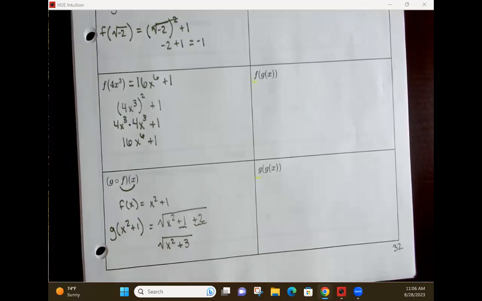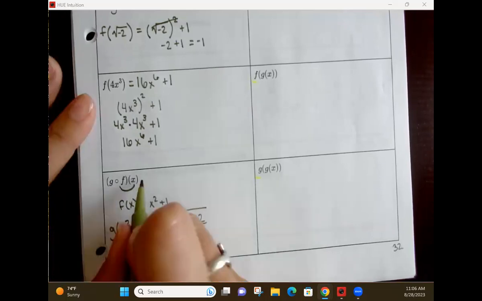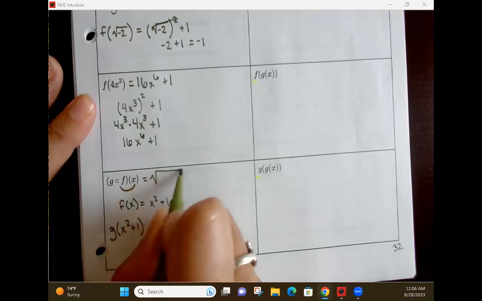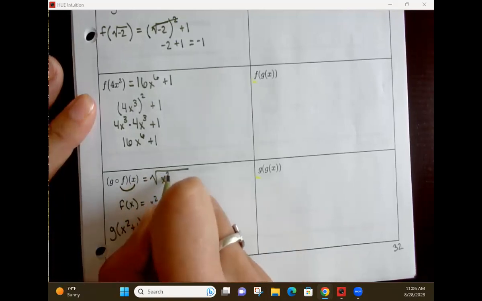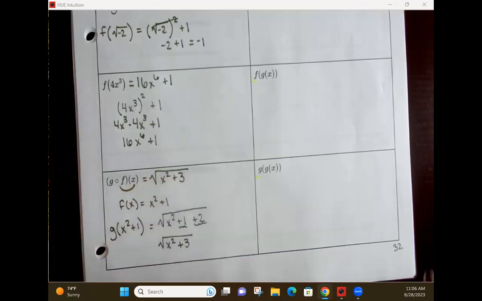And then that's all I can do. Since we're not plugging in a value for x squared, I don't know if this simplifies to a nice number or not, based on the way that it's written. Since it's addition, I cannot break up my root here. We will just leave this as the square root of x squared plus 3.